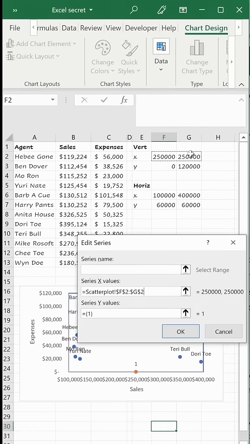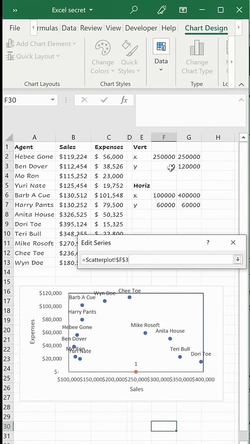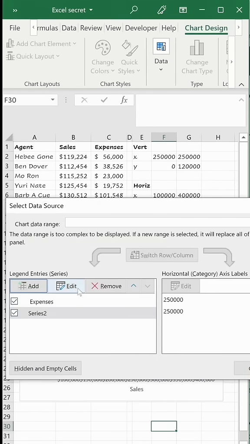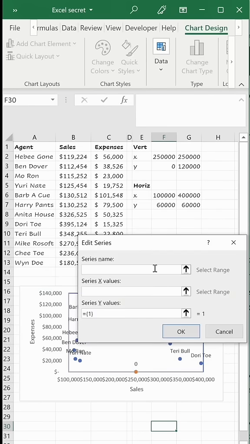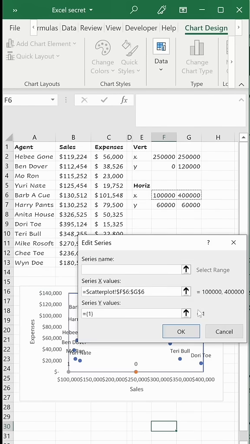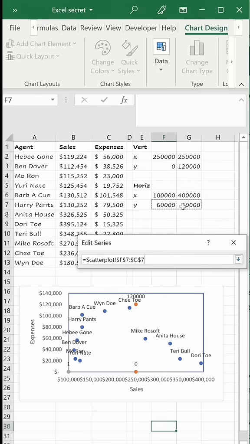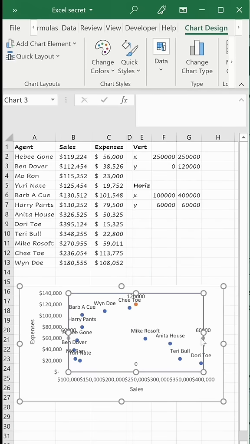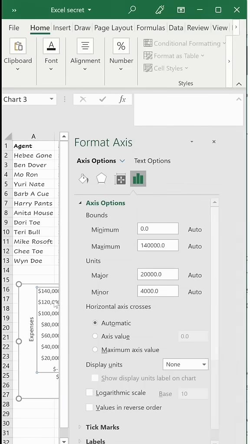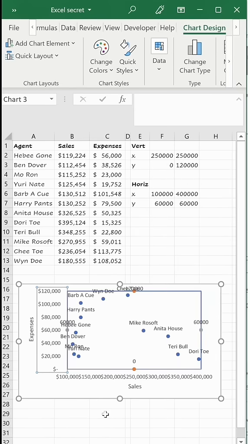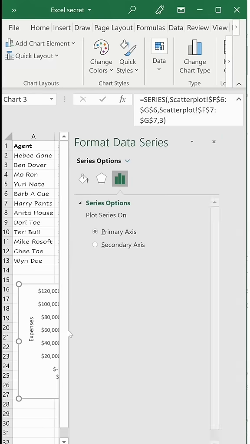Next, go to chart design under data and then select data because we want to now use those vertical and horizontal values to divide this into 4. So we're going to repeat this step twice, but what you need to do is click the add button, and we need to select the horizontal 100,000, 400,000, and then for the Y values, we select what we have listed as Y as the 60,000, those two cells, hit OK. And now you've got these little tiny dots that are dividing it in 4. It automatically updated our vertical values, so double click on that to change it back to 120,000 max.